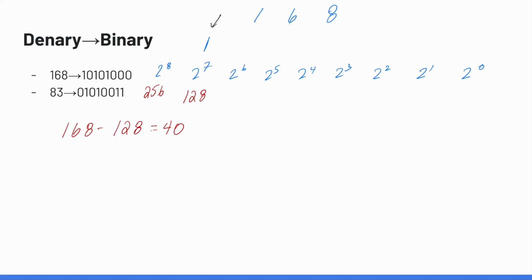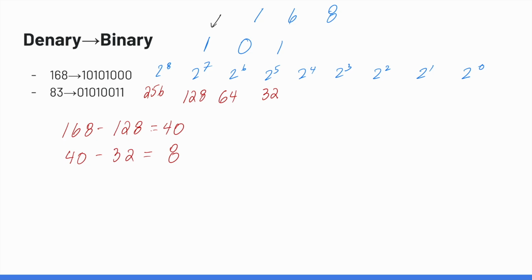Now, 2 to the power of 6 is going to be 64, and 64 is actually too big to fit into 40. So we're going to put a 0 right there. 2 to the 5th is going to be 32. And 32 does actually, oh, sorry, my bad. We're going to put a 0 right here. As I said, that should be 0 because 64 doesn't fit into 40, but 32 does fit into 40. So we can go ahead and put a 1 right there, and we can continue with our arithmetic. We can do 40 minus 32 equals 8. So now we still only need to account for 8, and we'll keep moving on.